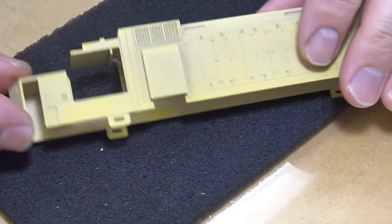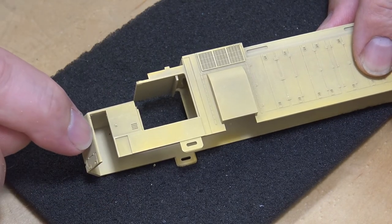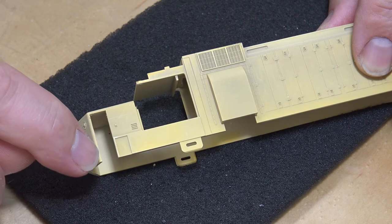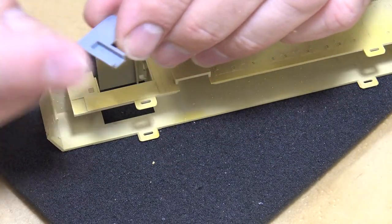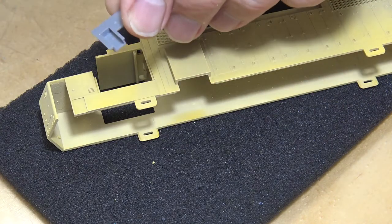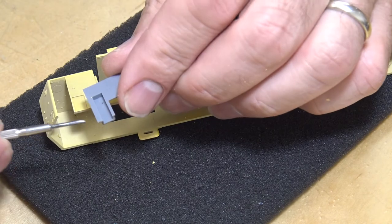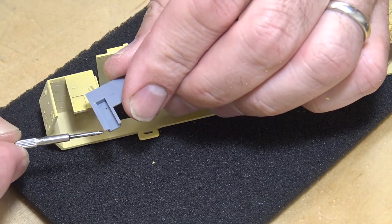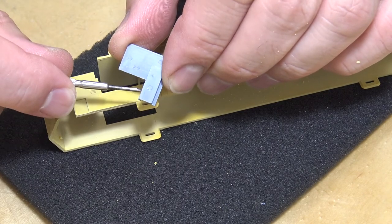Okay, I've cleaned up the portion that I want to cut out. I still need to cut a little bit forward on this line here, but not much. But I don't want to do that yet until I cut this part out. So what I want to keep on this part, of course, is this front edge here. And then if you look on the back, there's a little bit of a lip.